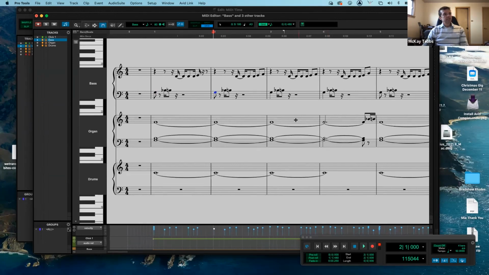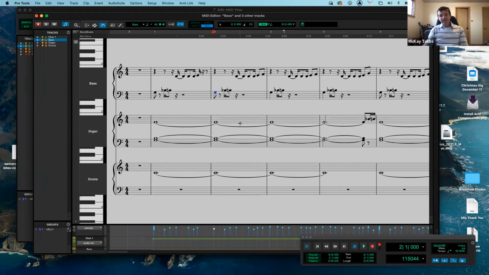It's also worth mentioning that Pro Tools is linked with Sibelius notation software. And so those two programs are linked together. So this notation view is showing us Sibelius, and that's how it works.